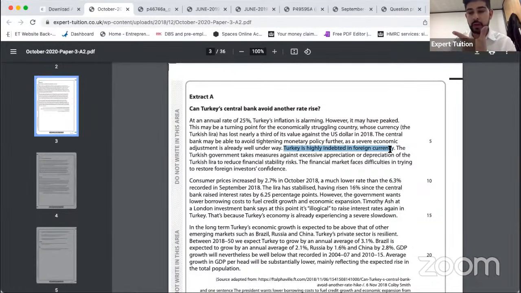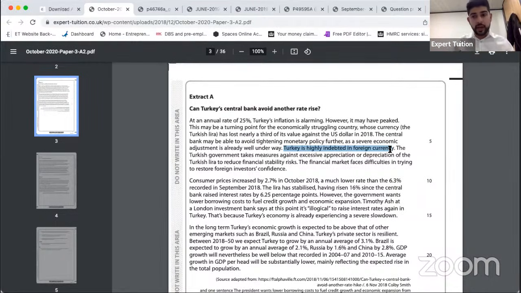That's my application mark. Third is the analysis mark. I want you to try and explain it in as few sentences as possible. Obviously make it so that it makes sense, but you want to try and do it as quickly as possible. So what you write is this, is that when the lira depreciates, they would need to convert more and more lira to be able to buy $1, and therefore it is harder for them to service their debts, or the real value of their debt increases, making it harder for them to service debt. Service debts, by the way, is a fancy way of saying pay off their debts, yeah? 3 marks. That's my first analysis.